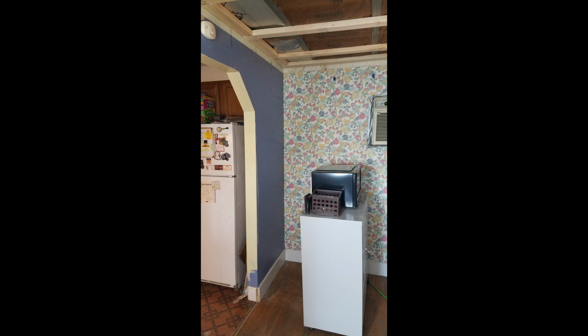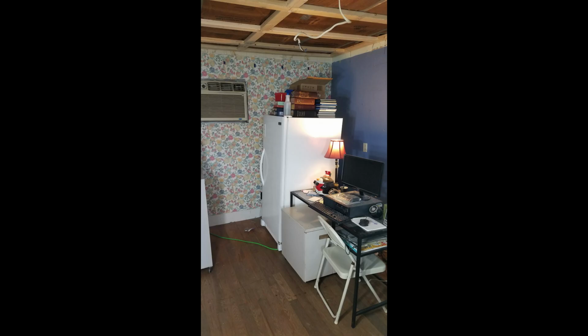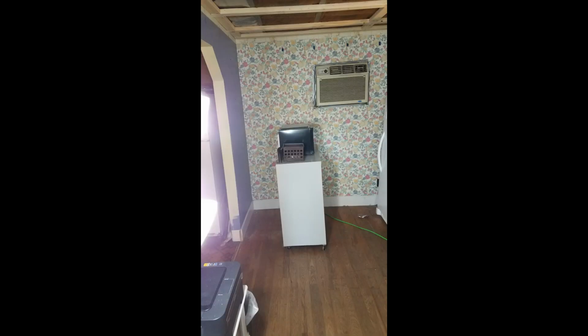Let's keep going. Another view of the room there. I just really want to get some good before pictures, y'all, because I feel that's something I've not done very well before. And gosh, that wallpaper just reads so loud on camera. It looks much better in person, but yeah, it definitely has not aged well. Okay, another view there.